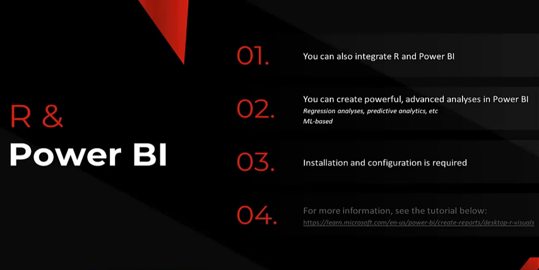To utilize R within Power BI, you need to ensure that R is installed on your machine and properly configured. This involves installing R and the required R packages, setting up the R environment, and configuring Power BI to recognize and interact with R scripts. The exact steps for installation and configuration may vary depending on your operating system and Power BI version.